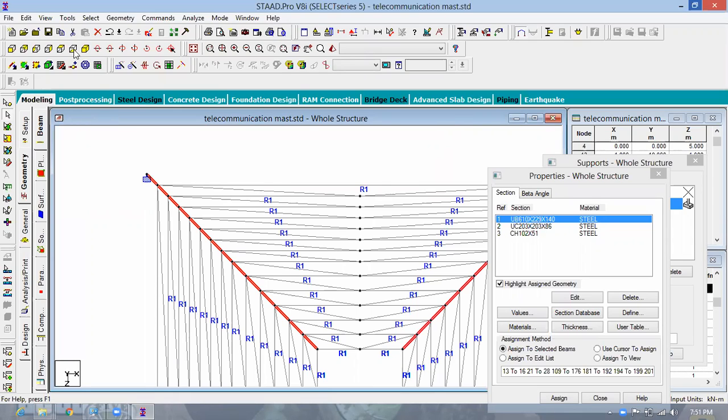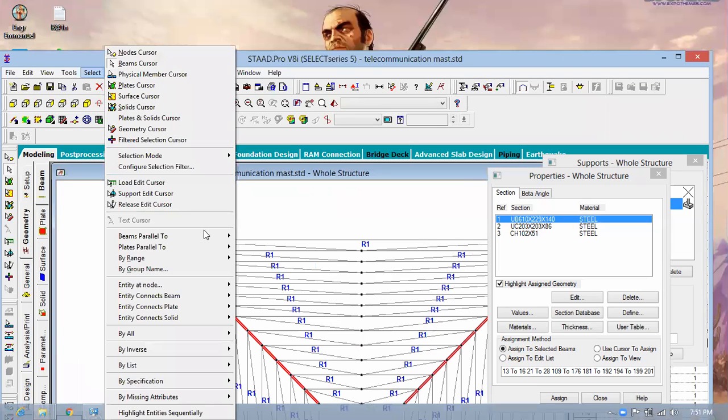Having done that, I'm going to go to select. I have to select beams parallel to Y, sorry.